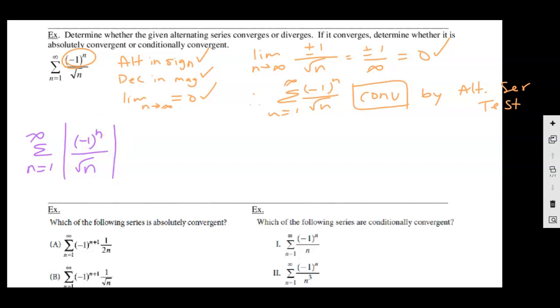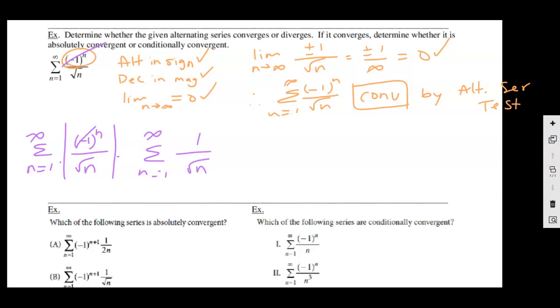And really, this test is easy, because remember the numerator, that's just either a positive 1 or a negative 1. So when you take the absolute value, basically it's just going to kill that negative. And so here, oops, I don't want the limit yet. I want to have n equals 1 to infinity. The top is just always going to be positive. Because remember, when it alternates, it's either plus or minus, but if I take the absolute value, it's just always positive. And so here I would have the absolute value of my original series is just 1 over the root of n. You kind of just ignore that whole chunk, right? The top is just always 1 if you're always taking the positive.